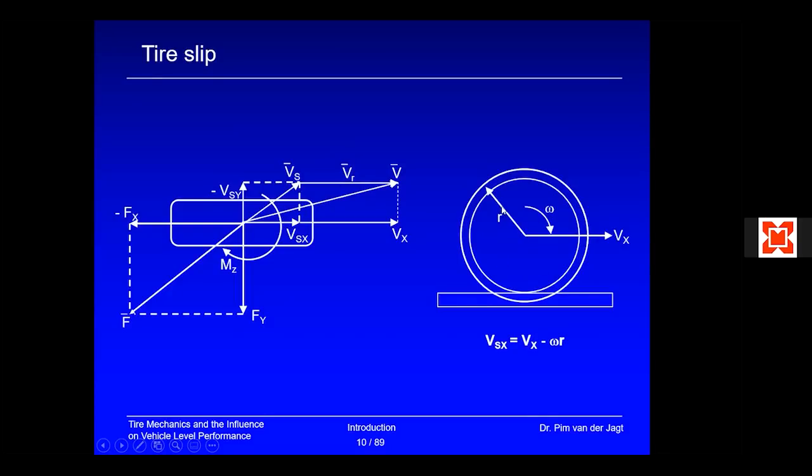On top of that, you have wheel slip in the longitudinal direction to generate traction or braking forces. That is a kind of slip in the contact patch that is defined as the forward velocity of the wheel center minus the rotational velocity times the rolling radius. The radius used here, the geometric rolling radius, is not always the same as the loaded radius, so the actual distance of the tire to the ground. The rolling radius is normally a bit more than the loaded radius, and the geometric rolling radius will lie below the road surface.